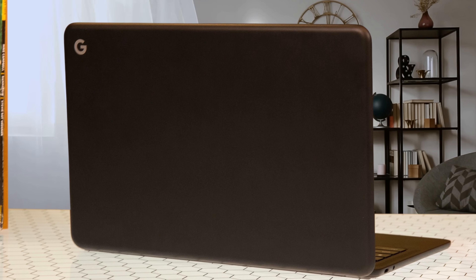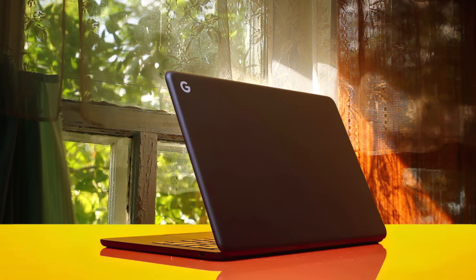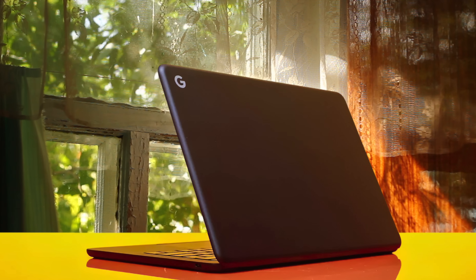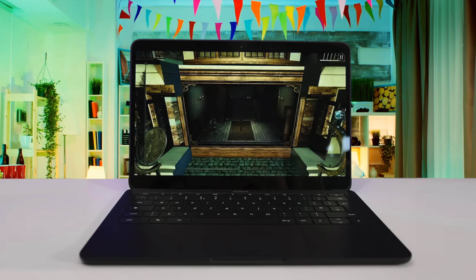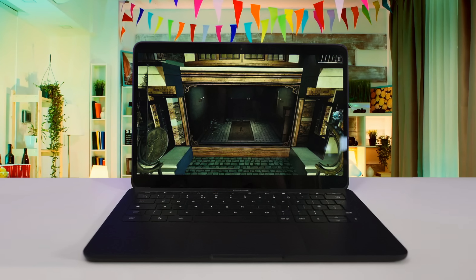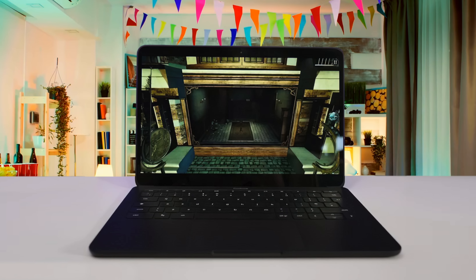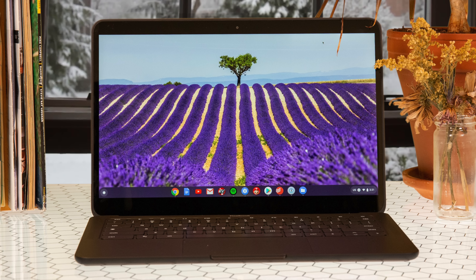The performance and production prowess of the Google Pixelbook Go are pretty good as well, thanks to the 8th-generation Intel Core i5-8200Y processor with 8GB of RAM that makes it capable of shredding through everything you could put it through. It also has 128GB of SSD. The Intel UHD 615 graphics unit is pretty good as well, and in benchmark tests it proved itself without any problem. Definitely one of the best laptops for kids.